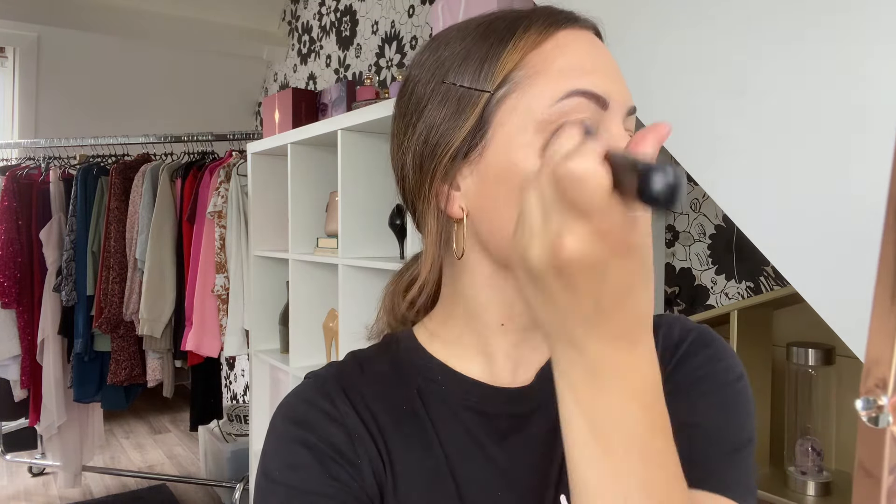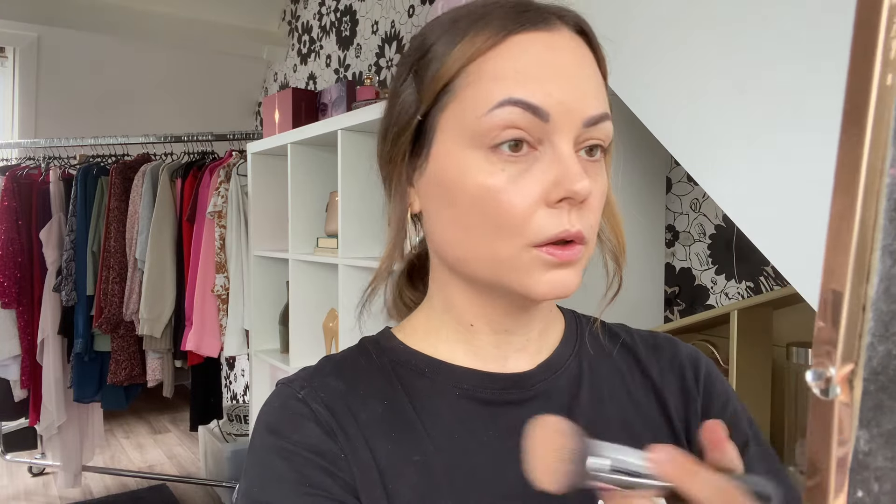So far so good — I think this is the right shade for me. This shade has a little bit of a pinkish undertone; I don't know if you can pick it up on camera. It blended in very well. I'm also going to do this side without any primer.